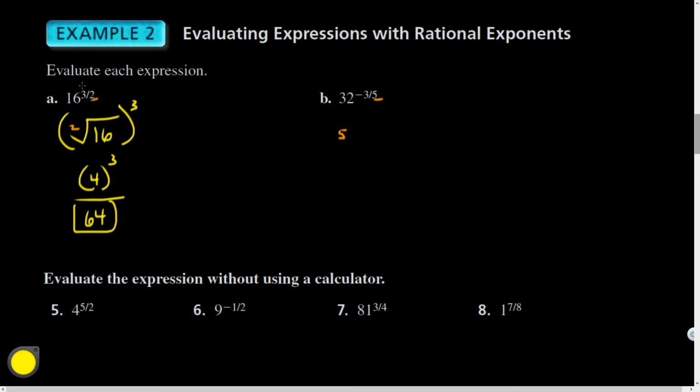Technically, I also could use a property of exponents. 16 to the 3/2 power, I could have also written it as 16 to the 1/2 all to the 3. 16 to the 1/2 power does not mean divide 16 in half. Okay, just so you're aware. I'm not multiplying by a half. I'm raising 16 to the 1/2 power, which is the same as square rooting. Those two things are identical.